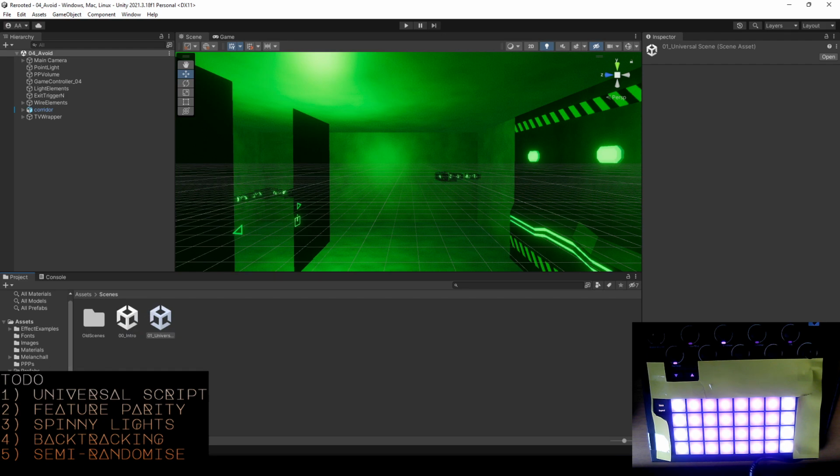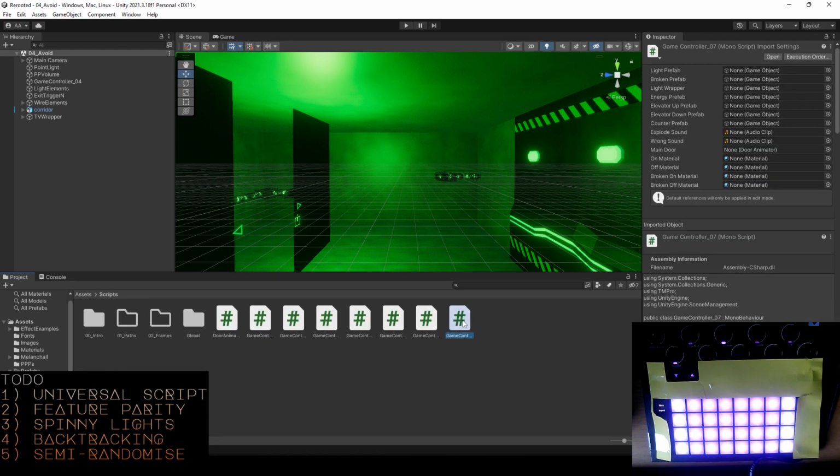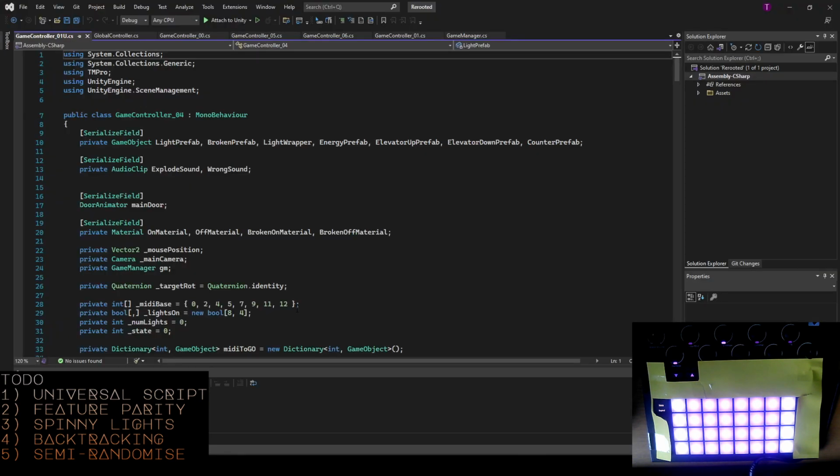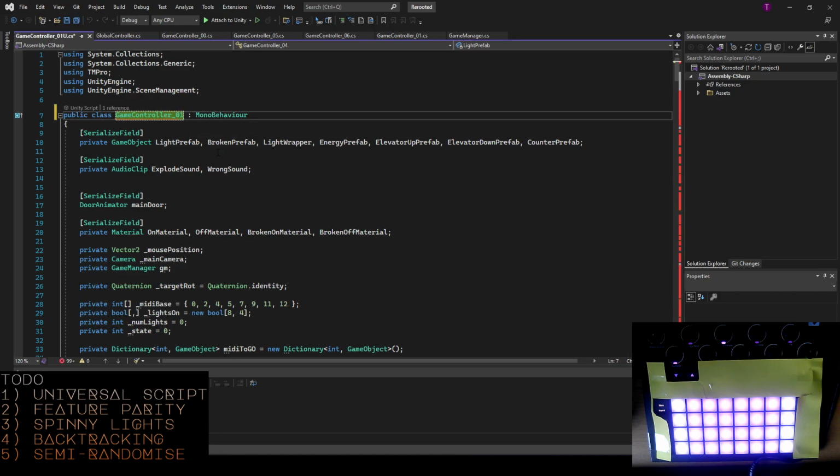We also then want to go to our scripts, and we want to duplicate the script from the same room. Which one are we in? 4. So we duplicate this. It will shout at us for the minute because it will do that. I'll just call that 01U, so it's got a new name. Stick that in. Yeah, it can stay there. And then we'll just have to go open this and make sure that it's got the same name in here to stop Unity complaining. Alrighty.